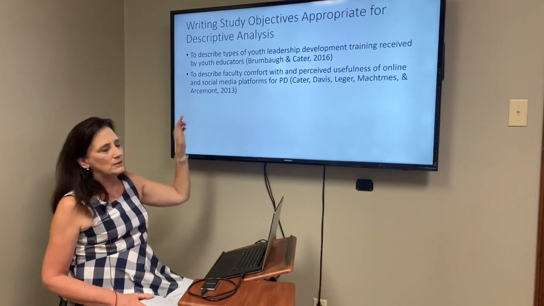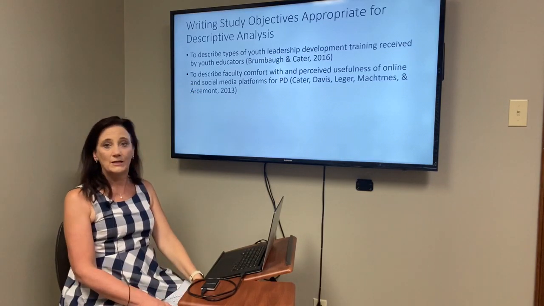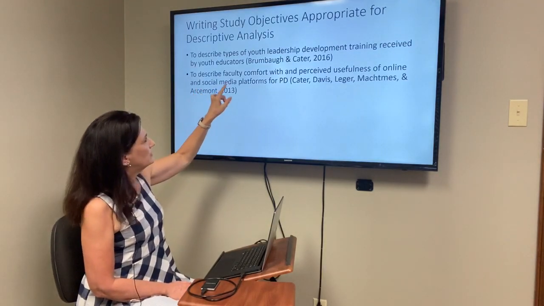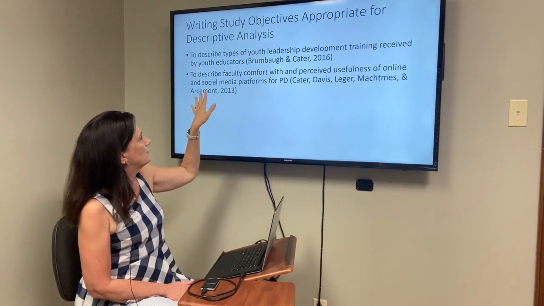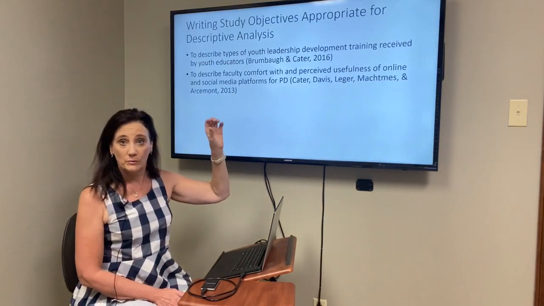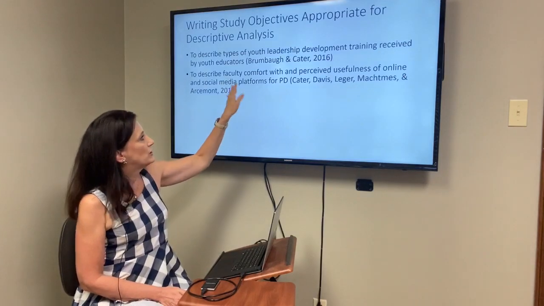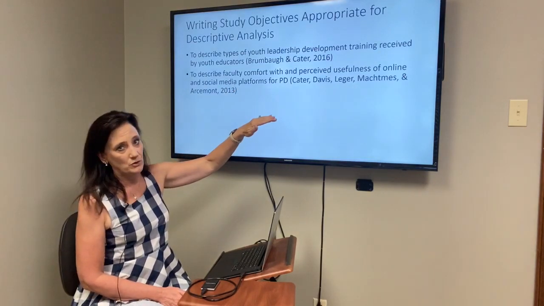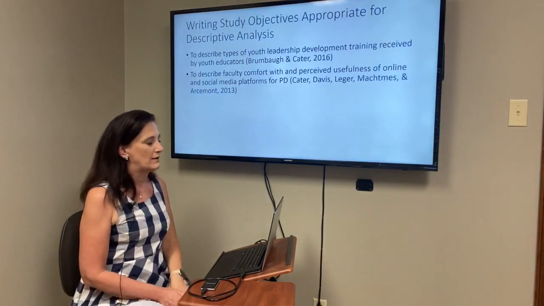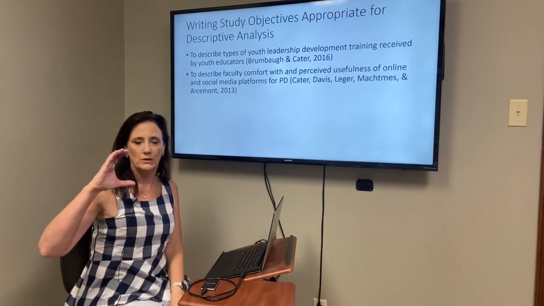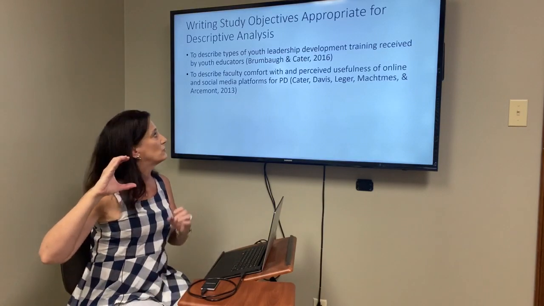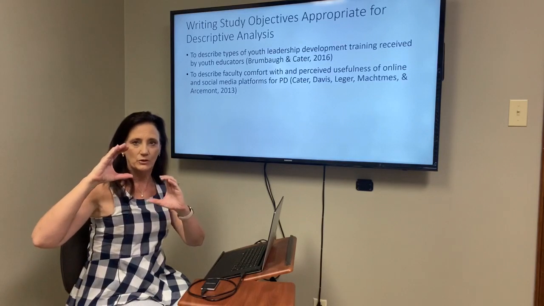The second one is actually about mean and standard deviation. Let me show you how that one works. Faculty comfort with and perceived usefulness of online and social media platforms for professional development. A group of faculty were asked how comfortable they felt with online and social media platforms and how useful those platforms were. This was a construct. Well, each one was a construct, actually. They had a set of items for comfort and a set of items for usefulness.